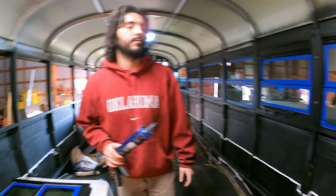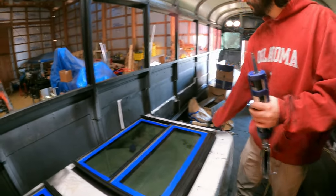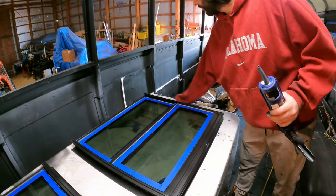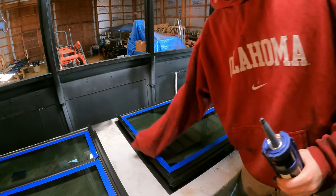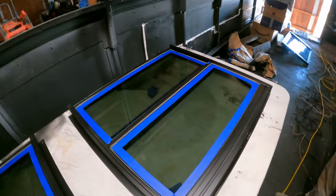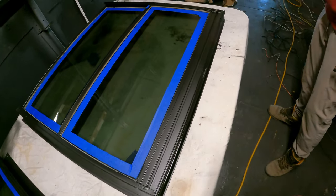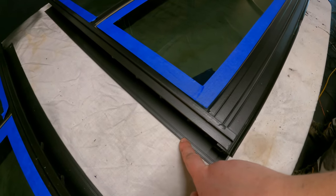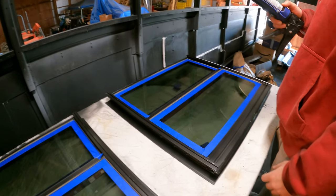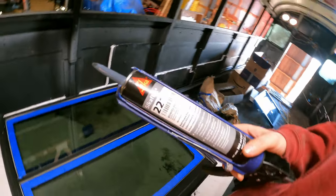Hi, bus lifers. Today we're installing the windows. We already did the driver's side, and so now we're gonna work on the passenger side and show you what we're doing. So we're just following factory sealant on how it was already originally on there. And so on ours, there was sealant on this channel and this channel, and we had scraped it off to paint. We're using black Sikaflex 221.